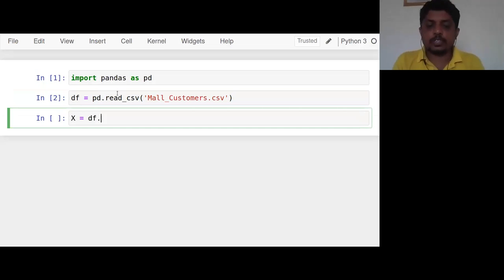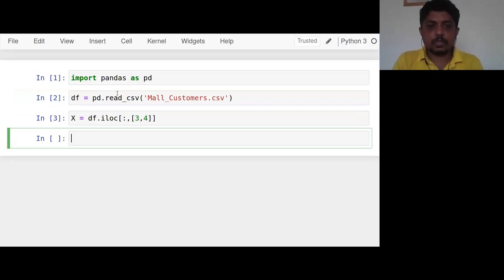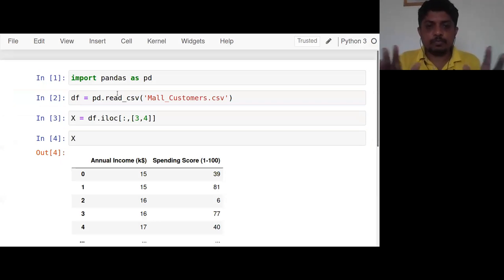So I'll separate them. So these two columns I just want to extract from the respective data frame. X is the data frame actually. Once it's extracted, just get it out.